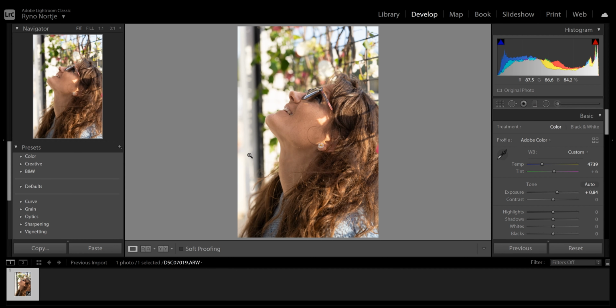So I'm going to have to make some adjustments, namely by darkening these areas at the back and then trying to bring out my subject matter by highlighting her face. So first things first, what I'm going to do is adjust my contrast, highlights, shadows, whites and blacks to try to get the image looking as close to the final product as I want, and then I'm going to go in and utilize my understanding of those principles in order to make a better photo.